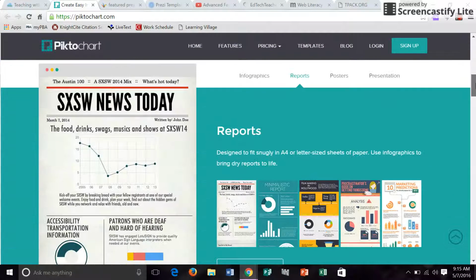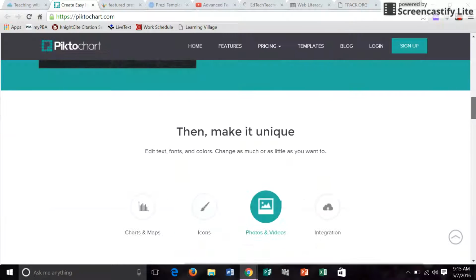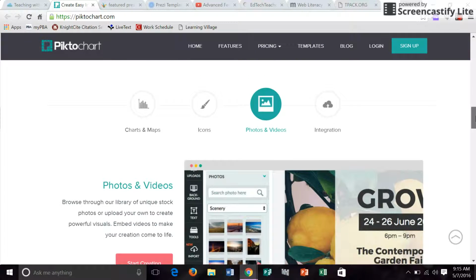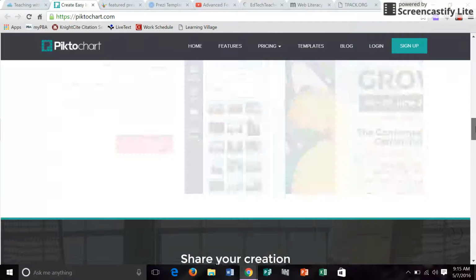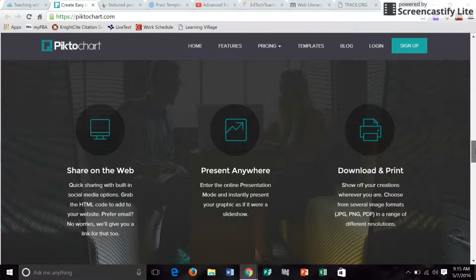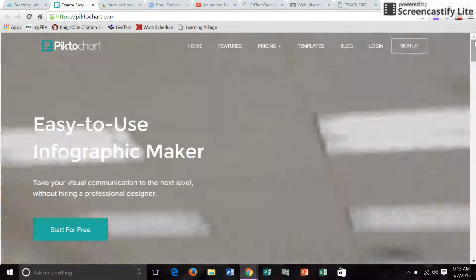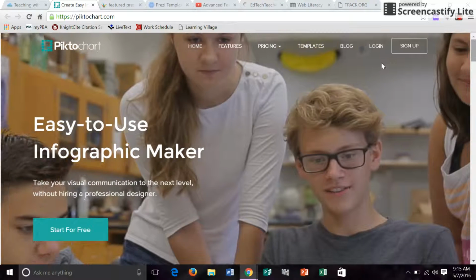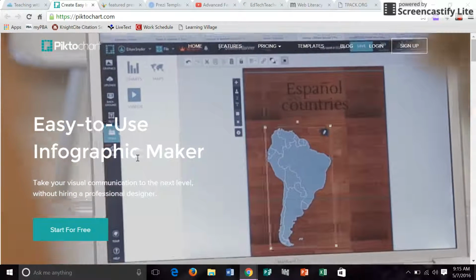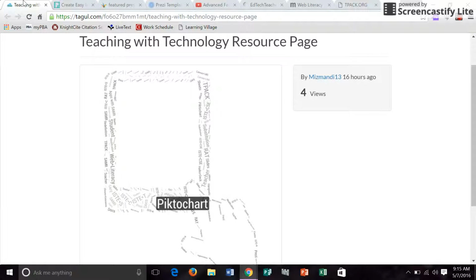They have great things that you can do: reports, newsletters, infographics, and you can upload your own images to use. So it's really, really great. And then it's easy to share either digitally or you can print off whatever you make that's an infographic and pass it out however you need it to be used.